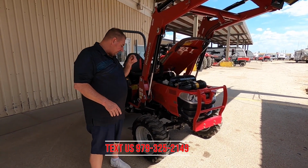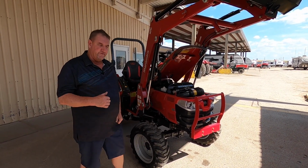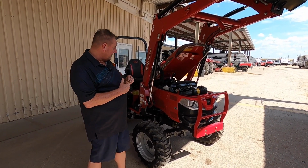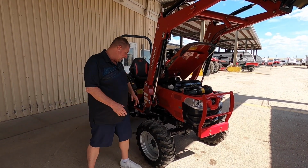Okay, guys? Another thing that I'm impressed with, it does have the Mitsubishi motor. These are very unstoppable engines in here. They're made really well. You don't see them in the shop as often as with any other brand of engines. Okay, guys? So, a very well made engine.